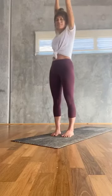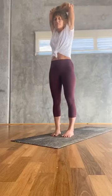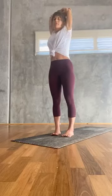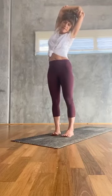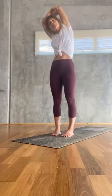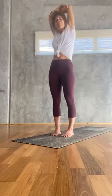Inhale, back to center. Exhale, now you're going to hold on to the frame of your arms. So thumbs in the creases of the elbows. You're going to try and widen the arms out. Take a deep breath in. And with your exhale, take a little lean over to the right side. Back to center. Inhale. Exhale, a little lean over to the left side. Back to center, breathing in.